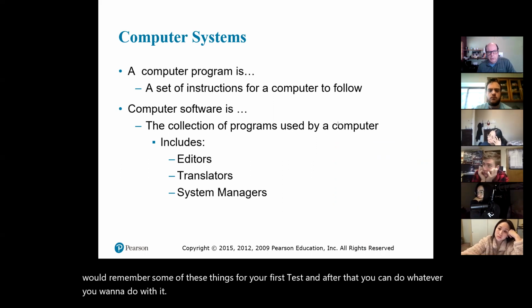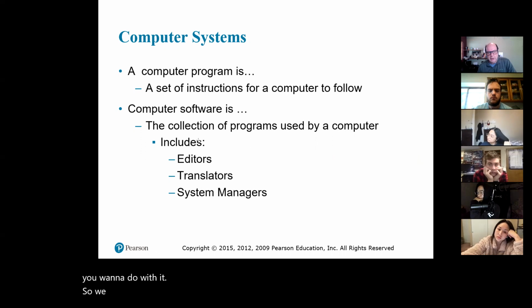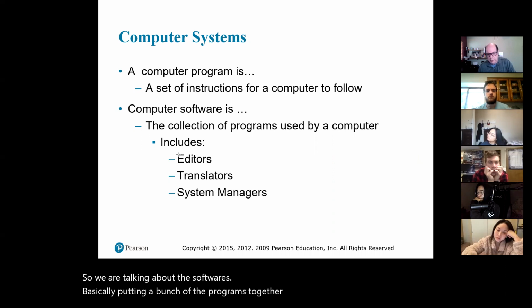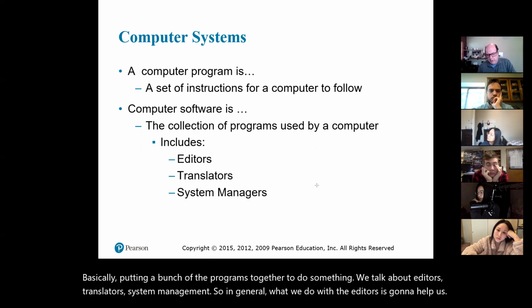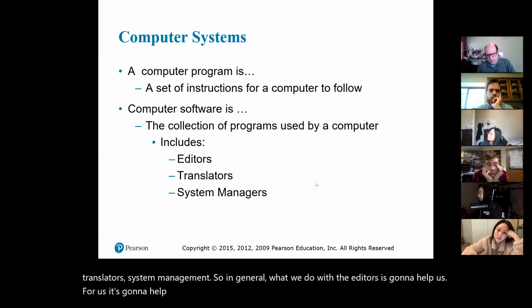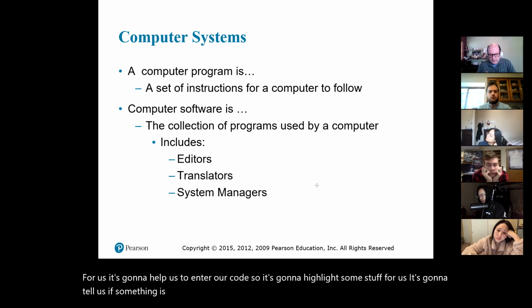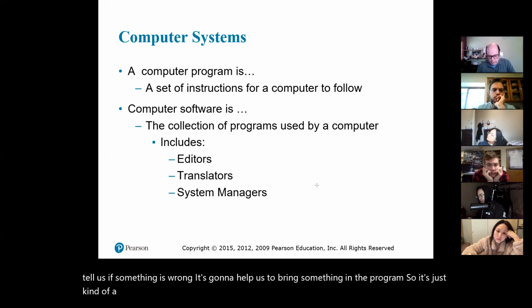All right. So we are talking about the software, basically putting a bunch of programs together to do something. We talk about editors, translators, and system management. In general, the editors help us to enter our code. They highlight some stuff for us, tell us if something is wrong, and help us bring something into the program. So it's just a help for us to type in our program.